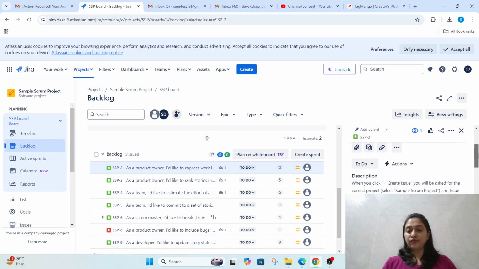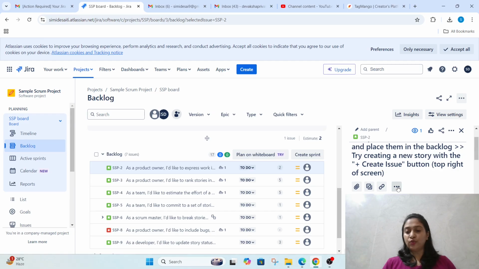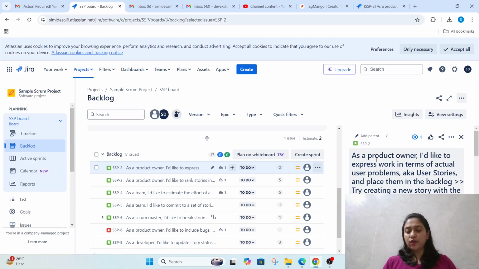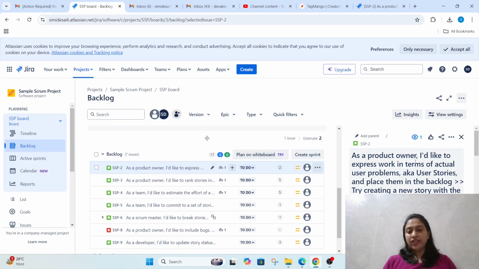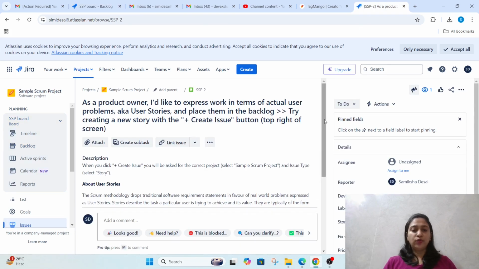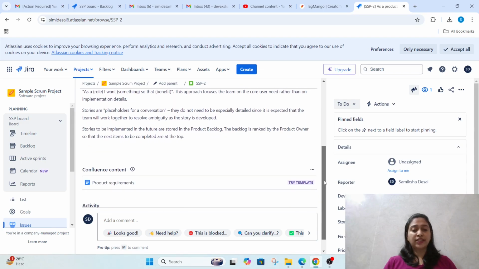This is the description, actions, and those many things. Once you click on one of the items, it will get listed here, and if you copy the link and open it, you will get the overall details. This is the title, then the description, and for that user story you have to mention the acceptance criteria.